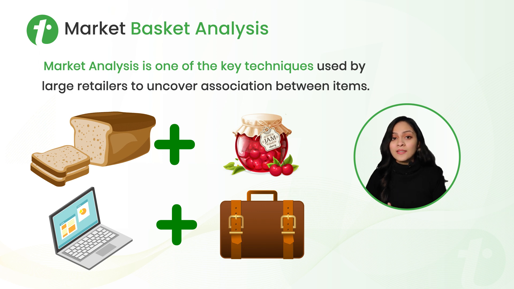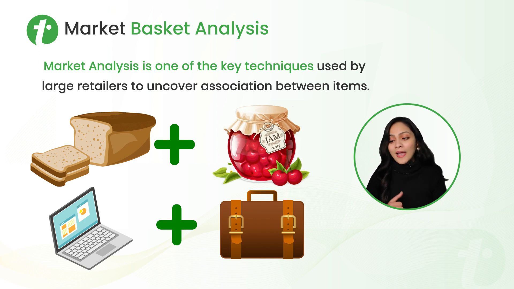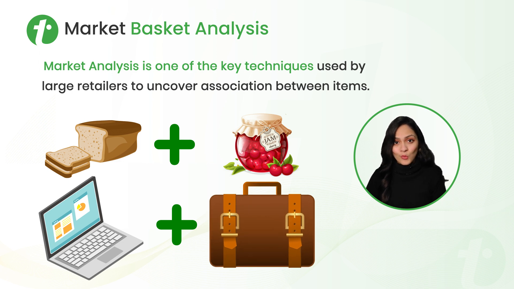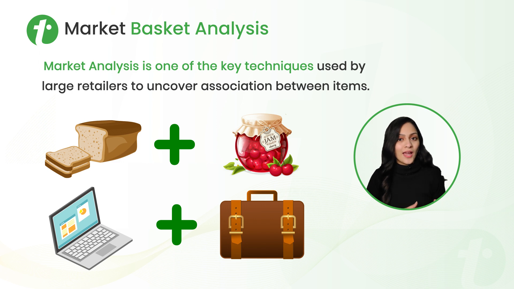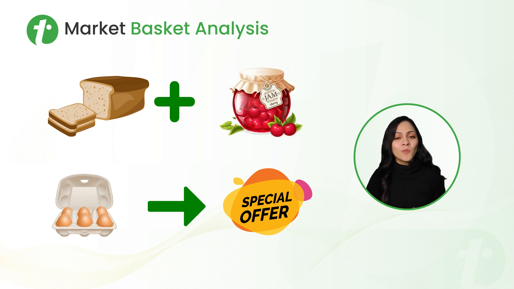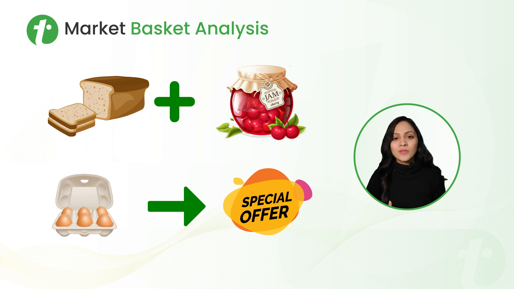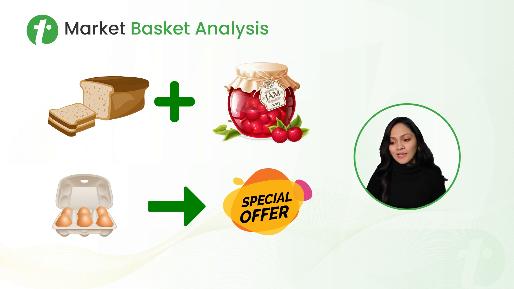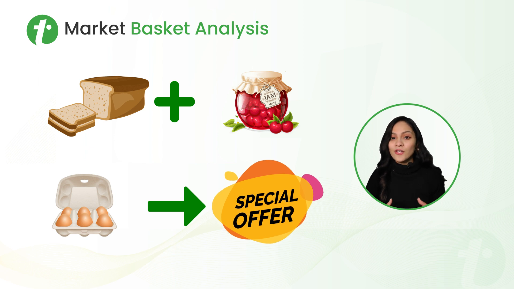Let's see some examples. Customers who buy bread have 60% likelihood to buy jam as well, and customers who buy laptops are more likely to purchase laptop bags. They try to find association between products and items, which assists in right product placement. Typically, it figures out what products are being bought together so that organizations can place them in similar manner. As we discussed, customers who purchase bread are more likely to purchase jam as well. So the marketing team should target those customers by providing offers so they will buy a third item as well, like eggs. When the customer sees any special offer or discount on the eggs, they will be encouraged to spend more and buy the third item. So this is what market basket analysis is all about.